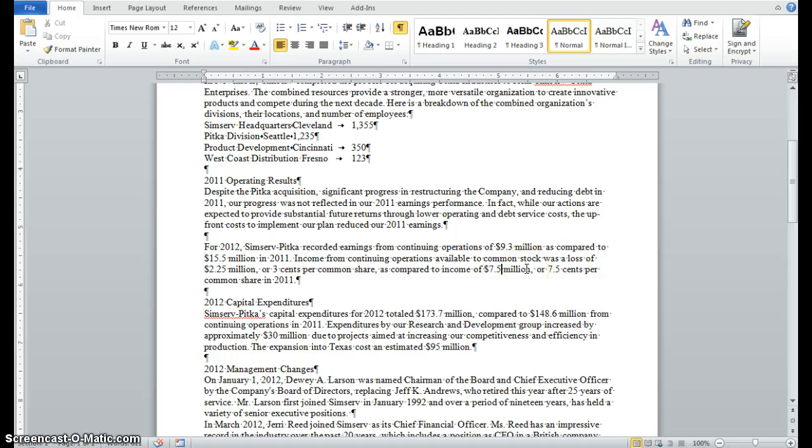I want to keep 7.5 and million together. So to apply the non-breaking space, I would press Control, Shift, and space on my keyboard. And you can see there is an element there. I'm going to undo just so you can see how it was prior. Then I took out the space and put in the non-breaking space.